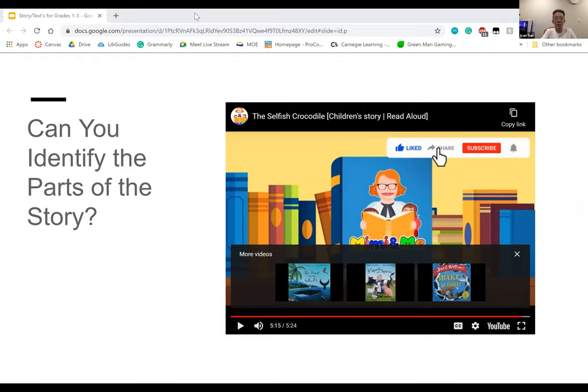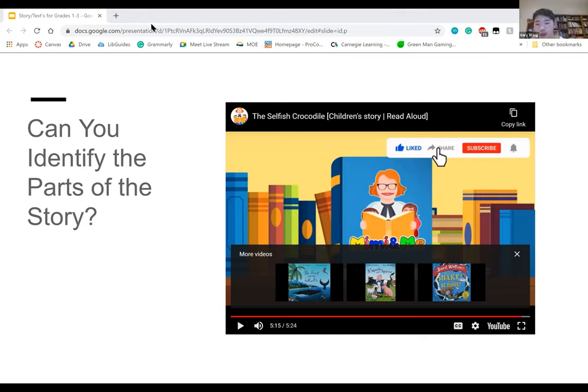So moving on to the climax, when the immediate problem or the main problem is being solved. Does anybody have any idea what happened for the climax? It doesn't have to be bad. It can also be a good thing happening. For example, a boy is having a stomach ache. He goes to the doctors and the doctors give him some medicine to eat. That could be the climax of a story. So getting the medicine would be the climax, and feeling better would be the falling action or the resolution.